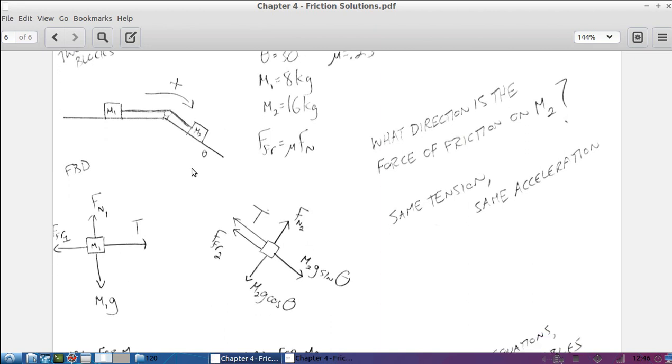The free body diagram for M2 looks like this. Remember, I've studied my inclined plane. I'm splitting my gravity vector, which is pointing down, into the y component and the x component. The x component is mg sine theta, and the y component is mg cosine theta. Tension is pulling in the negative direction on M2. M2 is on an incline, so there's a normal force, and we've got the y component of gravity, mg cosine theta, and then we've got the friction force on block 2 opposing its motion. So here are my two free body diagrams. Again, T is going to be positive, and m2g sine theta is going to be positive. That's the positive direction for this system.